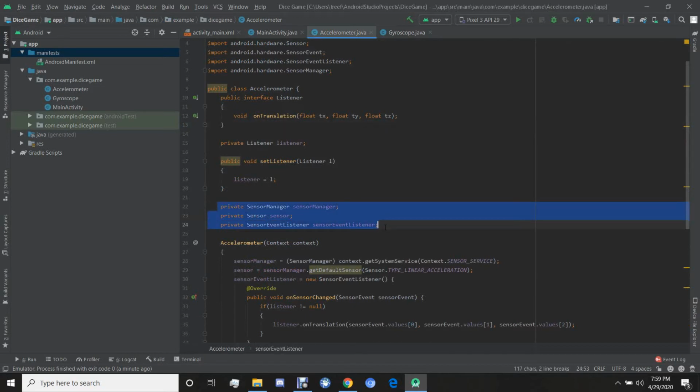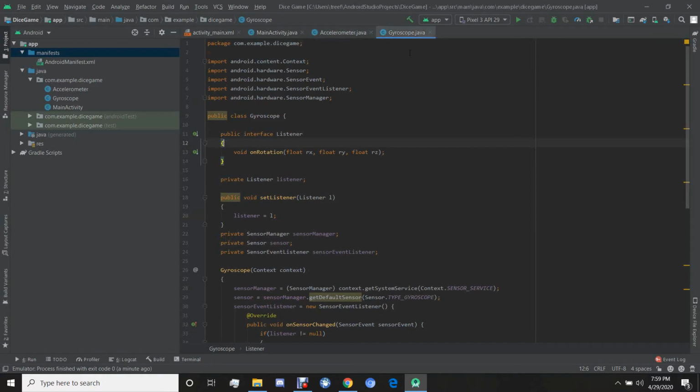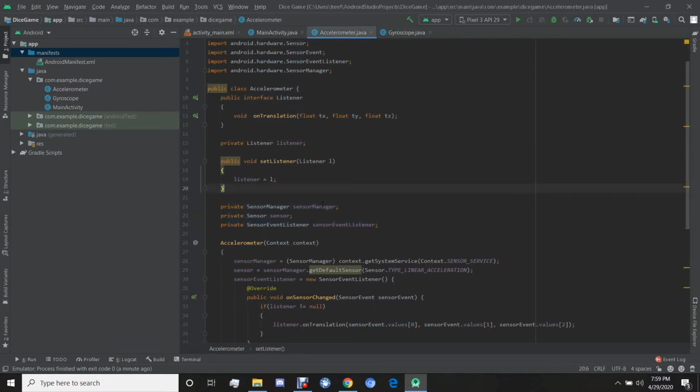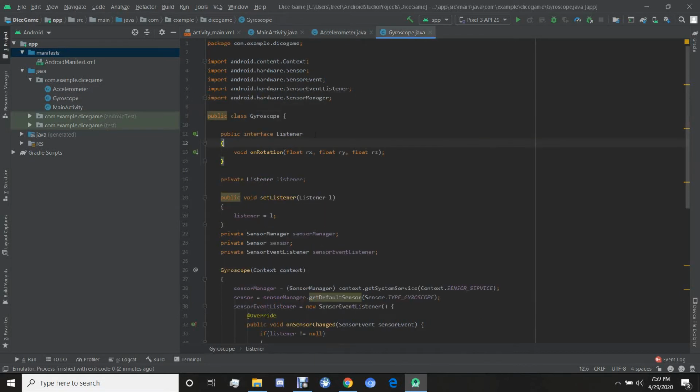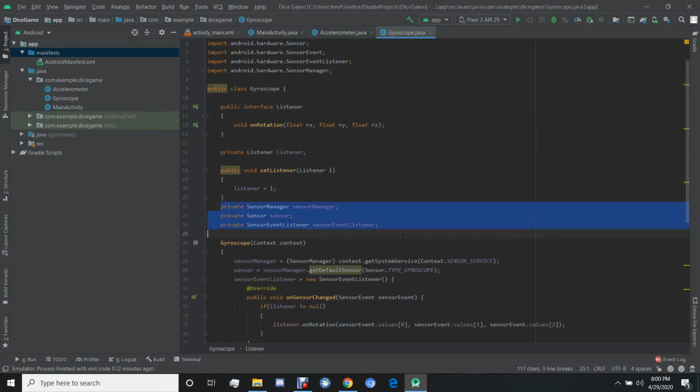And I made pretty much 3 variables in here, and these are for my sensors in the virtual phone. So I have sensor manager, sensor, and sensor event listener, and these are being correlated with these variables and coordinates. So I have a tx, ty, and a tz for those 3 coordinates. Basically, if you were on a graph and you were transforming this phone around. And then for the gyroscope, which is the rotations, I have RX, RY, and RZ. I have the same sensors right here.